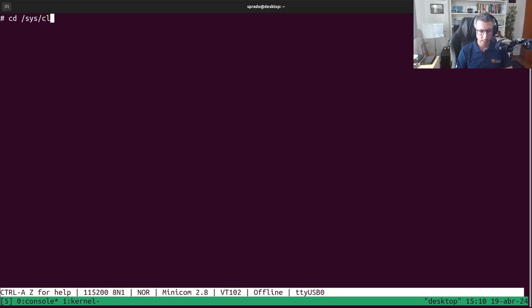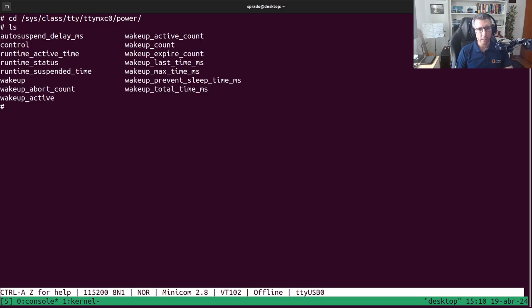So sys class tty, ttymxc0, power. This is the directory where I can manage the power of my serial port, right? And now I will enable this serial port as a wake-up source.